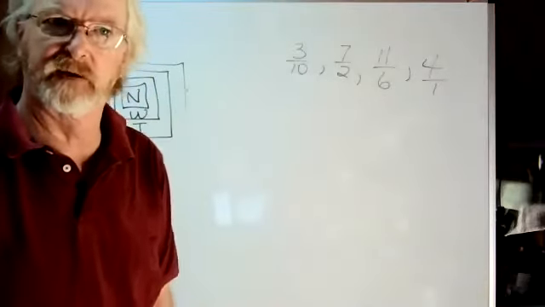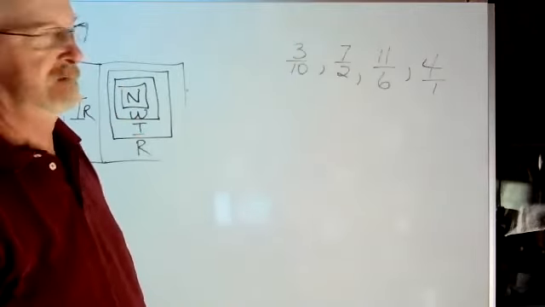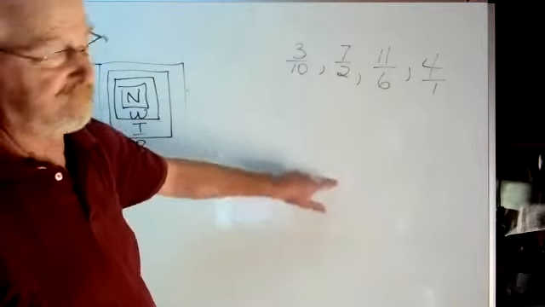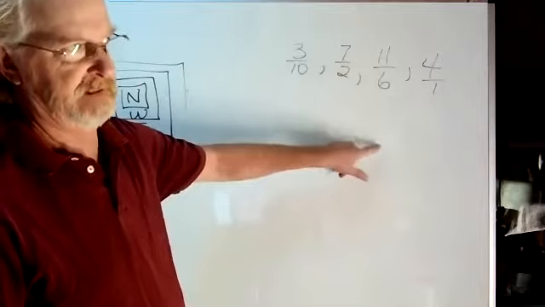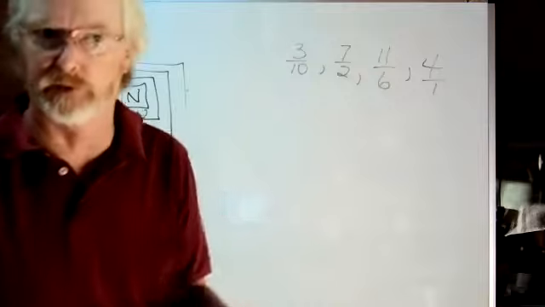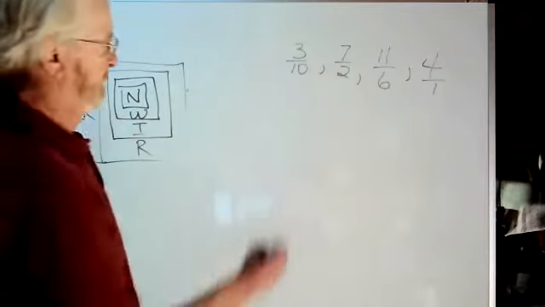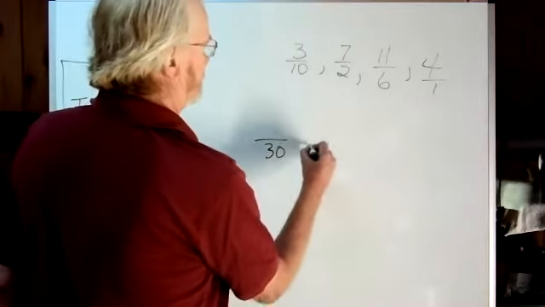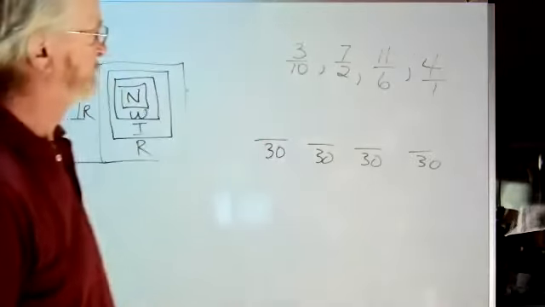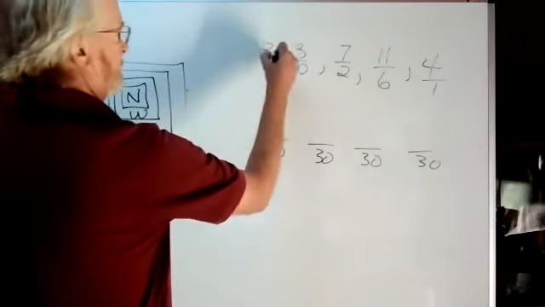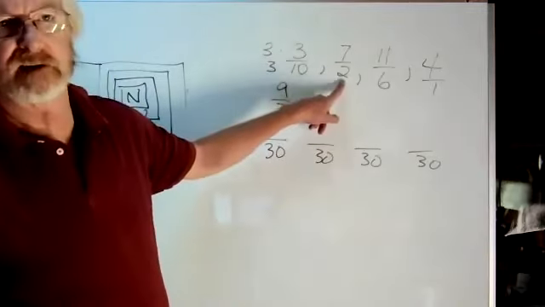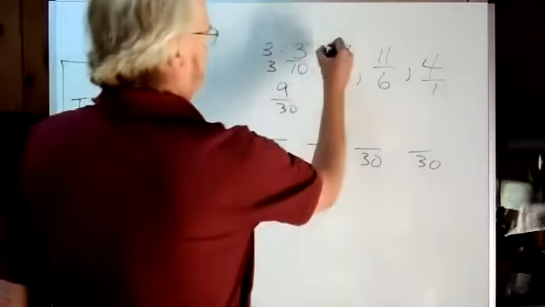What's going to be the lowest common denominator? Do your multiples: 10, 20, 30, 40, 50; 2, 4, 6, 8, 10, 12; 4, 6, 12, 18. Yeah, I could do 6 times 10 and get to 60. That would work, but how about 30? I'd run into 30. If I make these all 30ths, that will be a common denominator. Well, how do I make that? It's 3 over 3. I'm going to get 9 30ths. How do I turn that into 30? 15, right? 15.